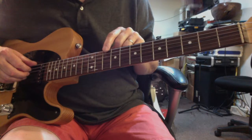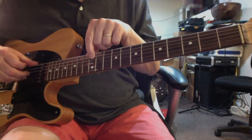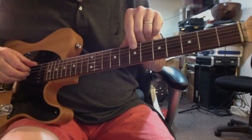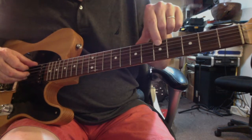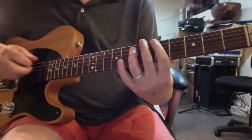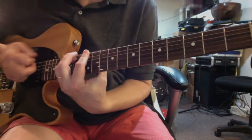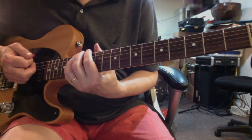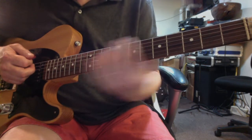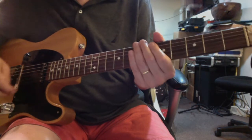If we wanted to move the chords over to string 5, then we'd have the A located up here on fret 12, E on fret 7, D on fret 5. Now the problem is, if you're moving along the strings, you can get some pretty cool effects like sliding into those chords from a distance, but you do have to remember that you're going to cover that distance, and it can make it tough to keep up with quicker tempos.